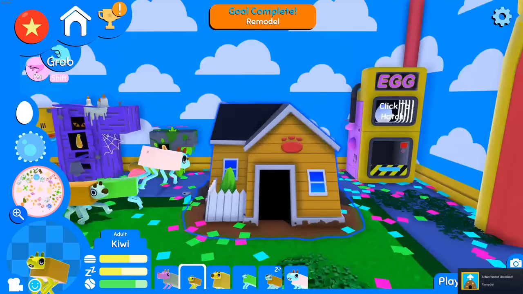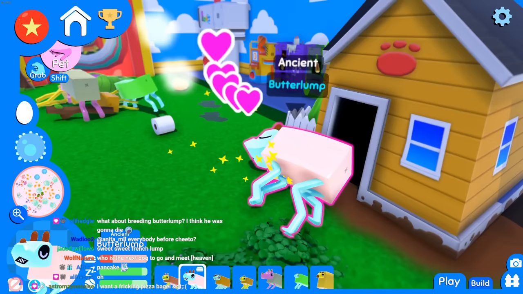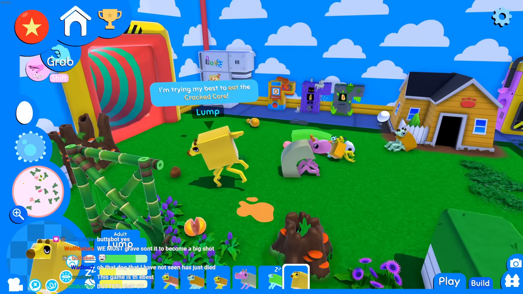It's a house. Lump's an adult now. But I don't have egg. Egg! Two egg, yes, okay. Alright, Butterlump. You are one of my favorites, Butterlump. Although it's sad you turned pink, but we still love you. Lump, you're getting this. Lump needs to live on.